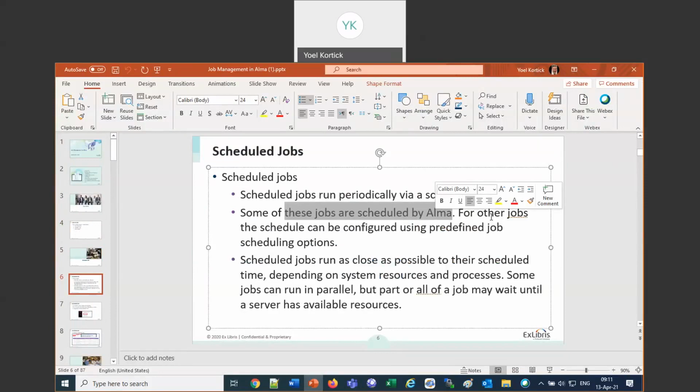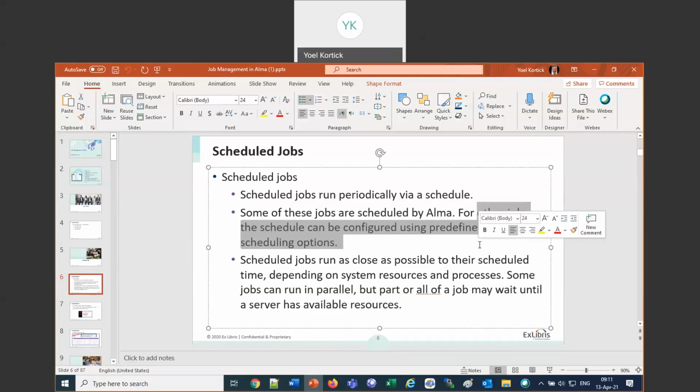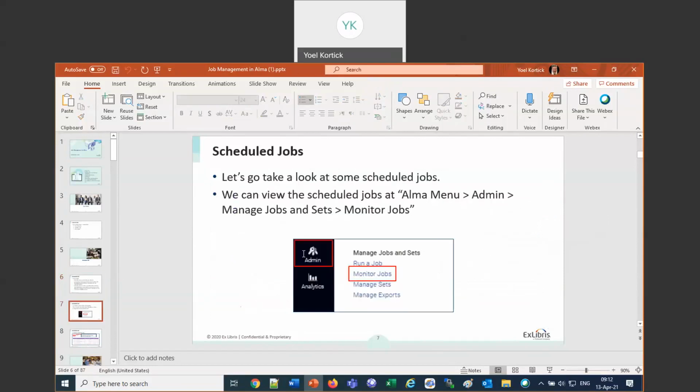And we saw that other jobs, we looked at the send hold shelf reminders, can be configured using predefined scheduling options. We saw an example of that. We made the change and we saw. Other jobs come from other places such as import profiles, integration profiles, publishing profiles, and those can also be scheduled, and we'll look at those shortly as well.